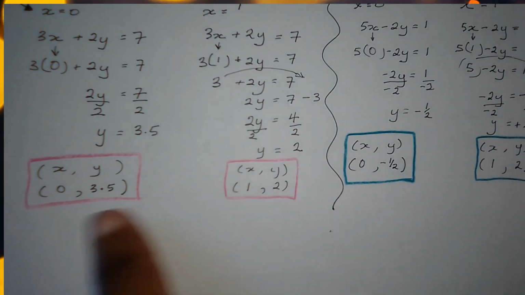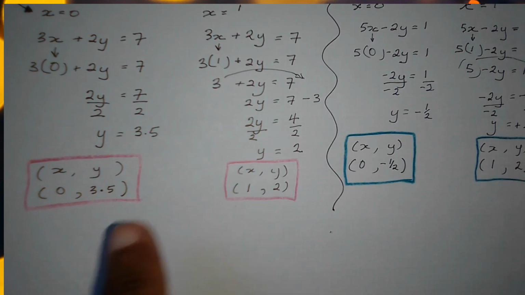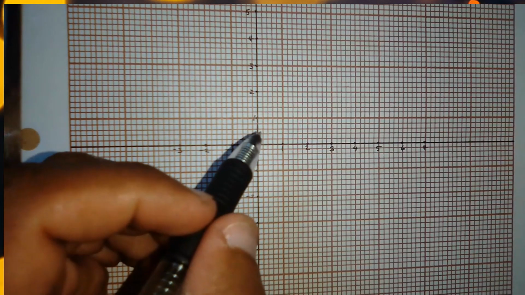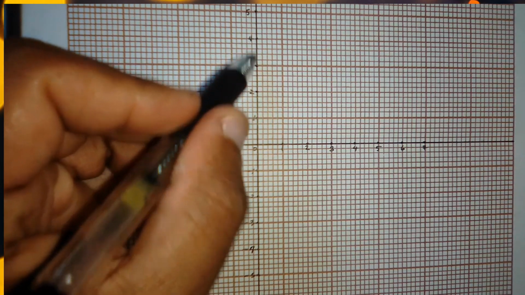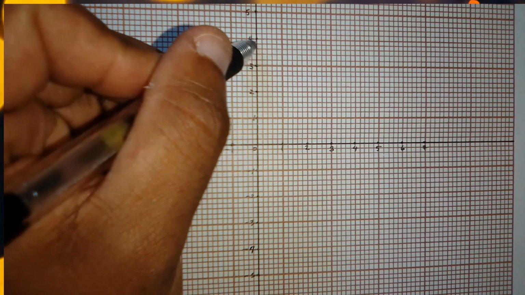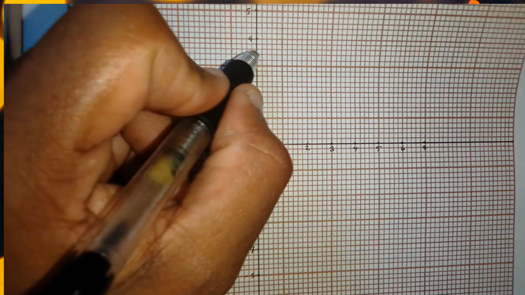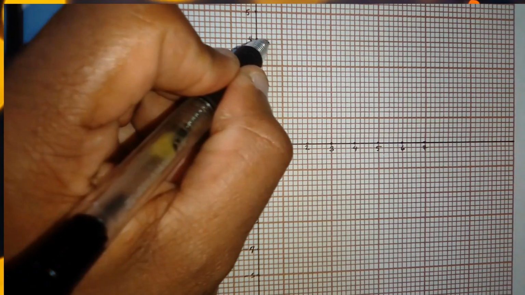So I'm going to start with the pink ones first. So I need to find 0 on my x-axis and 3.5 on my y-axis. Alright, so 0 on my x-axis is right here, and 3.5 on my y-axis is going to be, this is 3, this is 4. So 3.5 is halfway between 3 and 4. So there's 1, 2, 3, 4, 5 spaces. So I need 2.5. 1, 2, and there's a 0.5. So at this point, it's going to be 0 and 3.5.